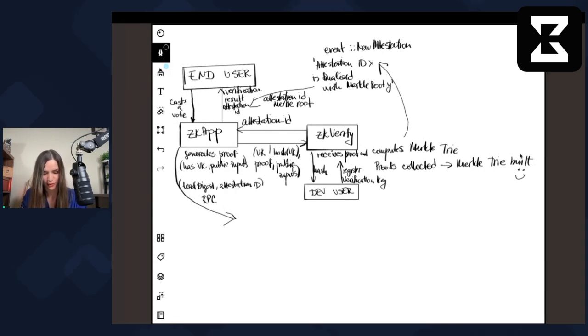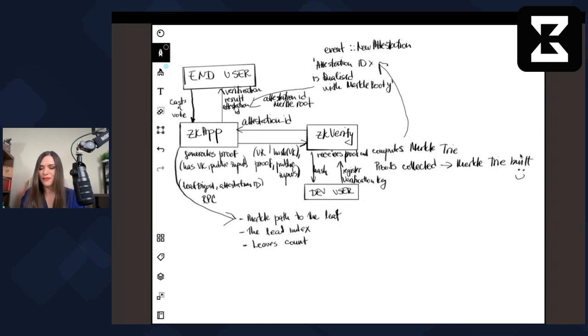We query the RPC from zkVerify, and we're going to receive a couple of things. One thing is the Merkle path, the leaf index, and the number of leaves in the tree. With that, we can query the attestation and see if our proof is actually included on chain.